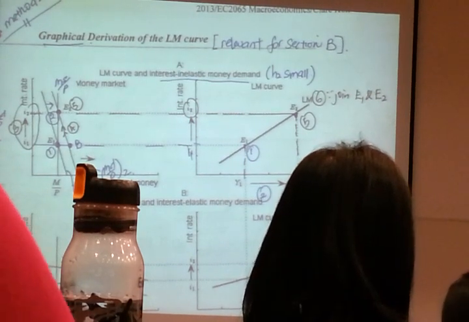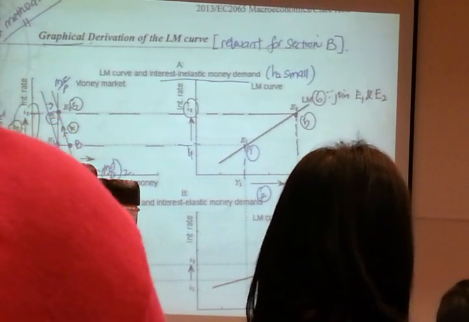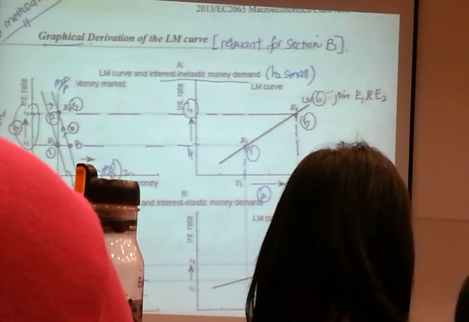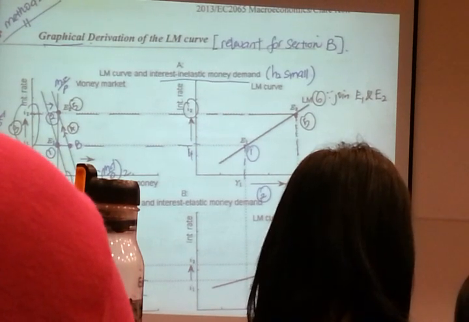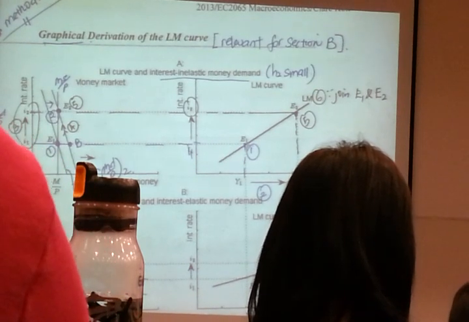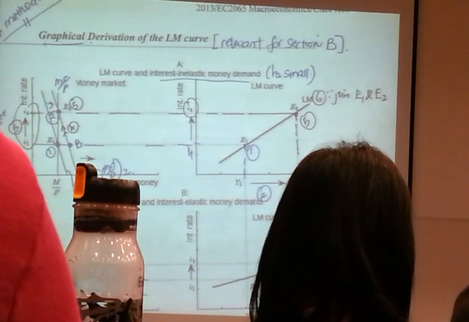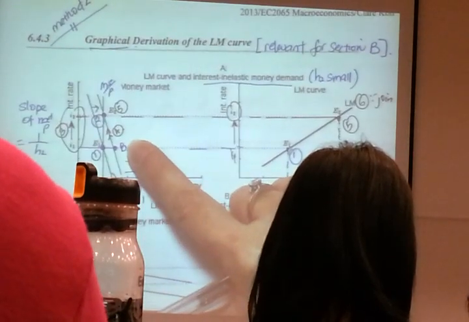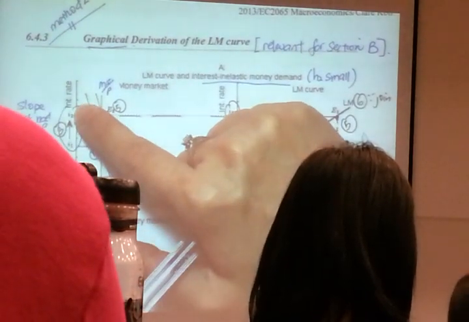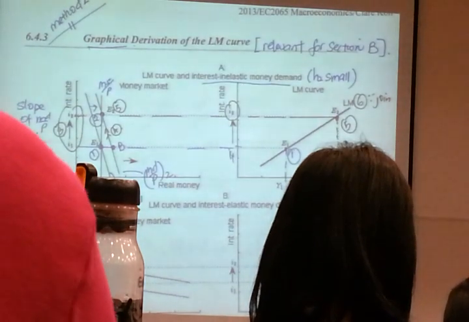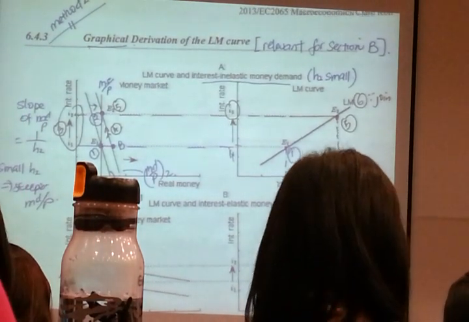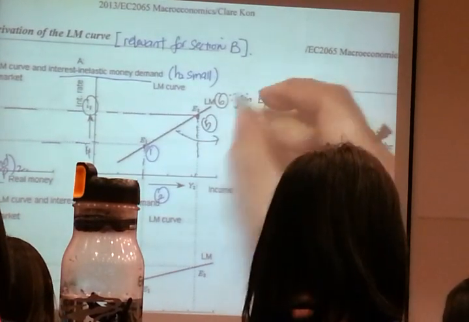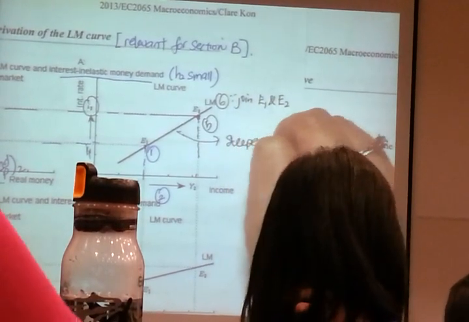But for those who are aiming to excel in macro, you must know both. You must use both. In this case, this graphical approach shows that if you have a fairly steep money demand, you need a large adjustment in interest rate. Then we will react by buying bonds. And as a result, you could see you will also get a steeper LM.